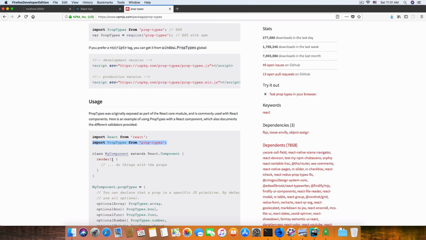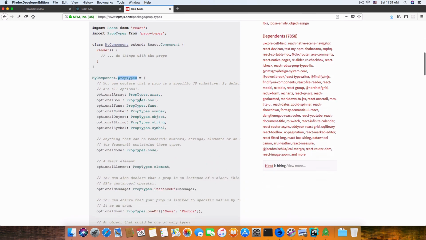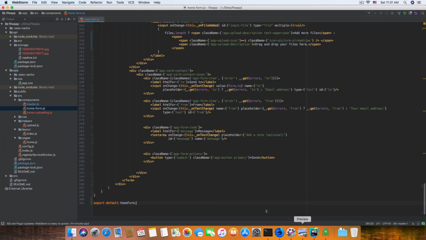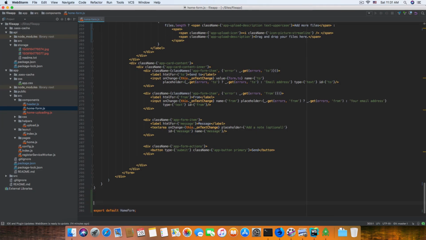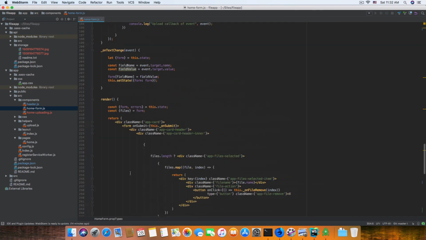Let's take a look at the PropTypes documentation. We have PropTypes array. So HomeForm dot propTypes is a new object. All right, so here we do something different.